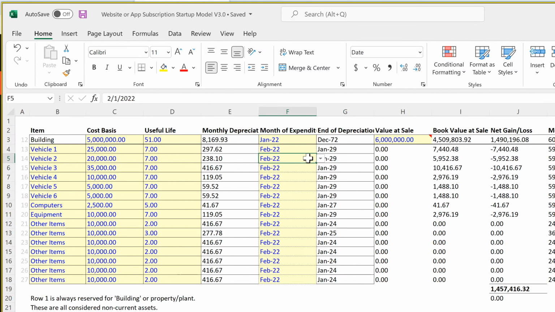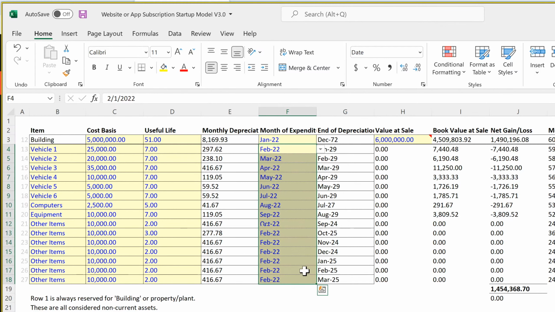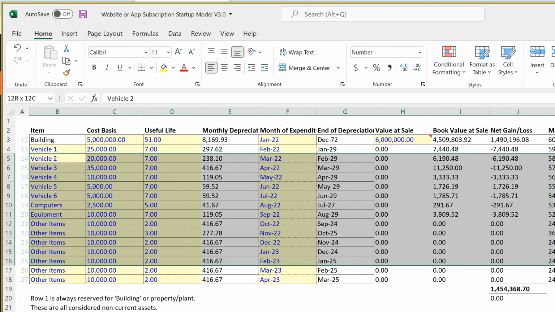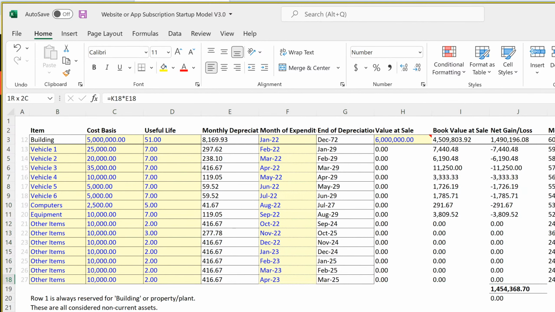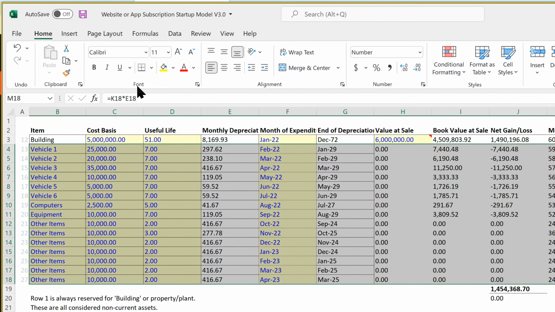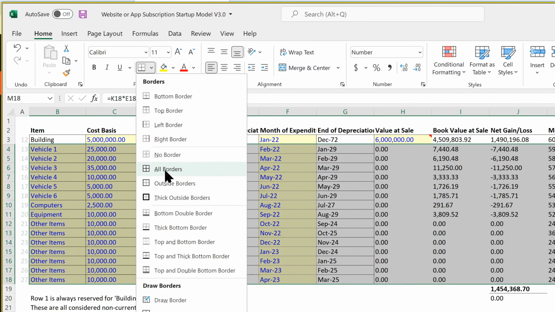Okay, I want to stagger this just to make sure the logic is working right. All right, let's go back over to cash flow. Now we should see a total of, hold on, let's get all this formatted here, boxed in.